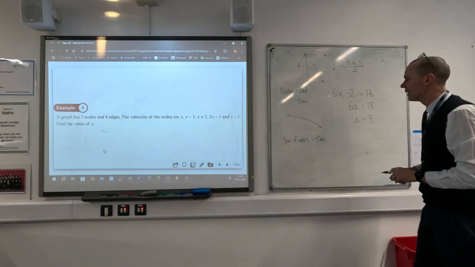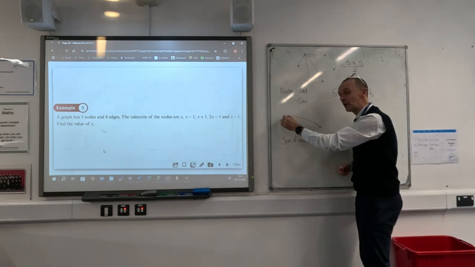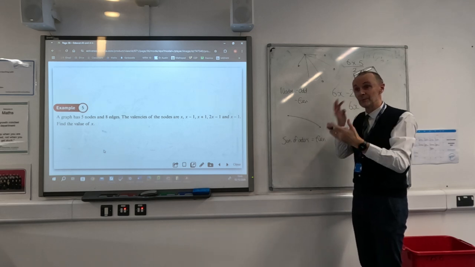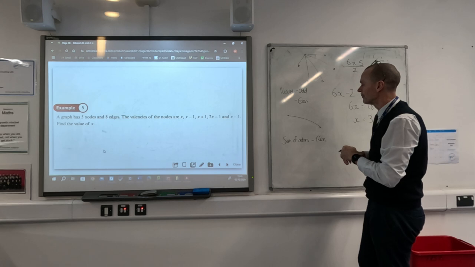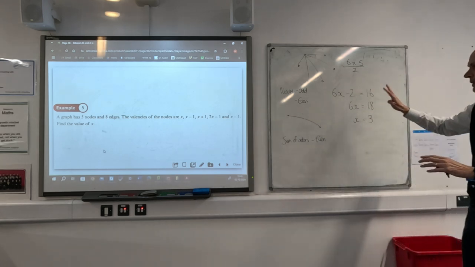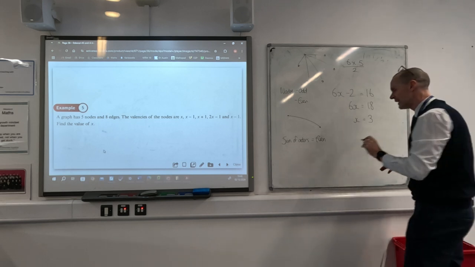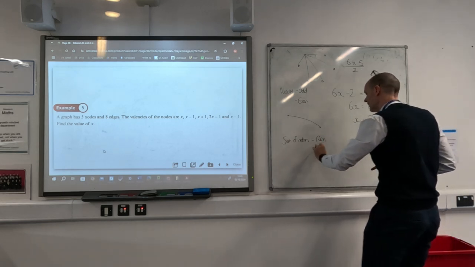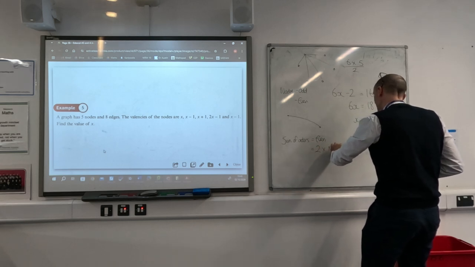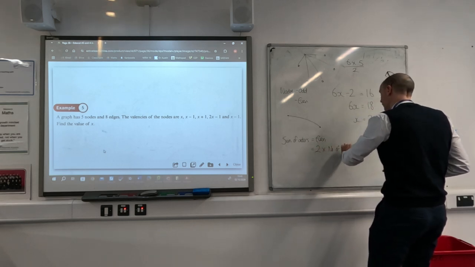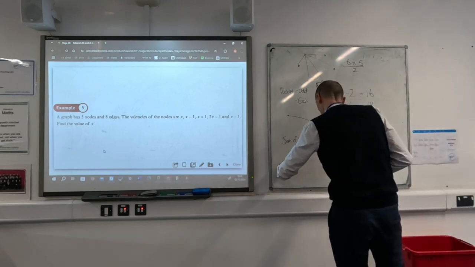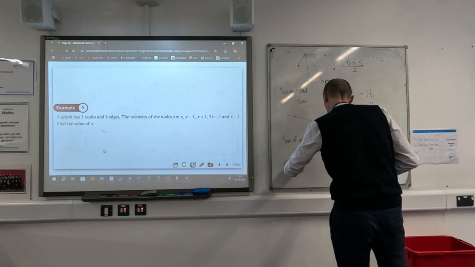So that's a bit like saying, if you add up all the orders, does that give you the number of edges? Well, it doesn't. It gives you double the number of edges, because you've counted each arc twice. And that principle, that the sum of the orders is even, and is equal to 2 times the number of edges, was first formalised by a Swiss mathematician called Euler, and it's called Euler's handshaking.